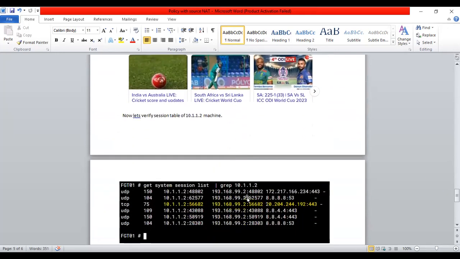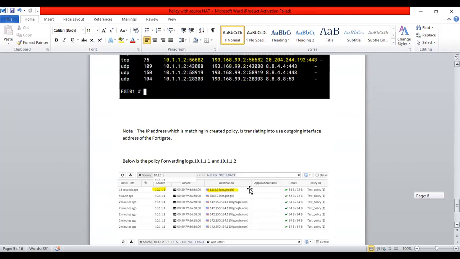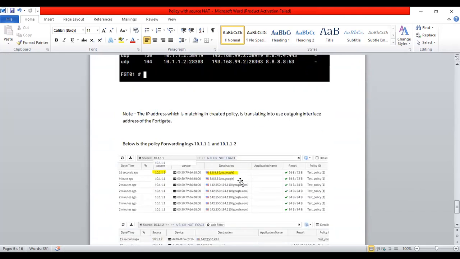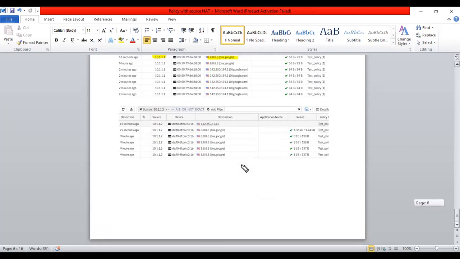This is the session table of the Chromium browser, which is PC2, 10.1.2. Here is the forwarding log, so you can also verify the forwarding log of the policy. Now let's go to the lab setup which I have prepared for you all.